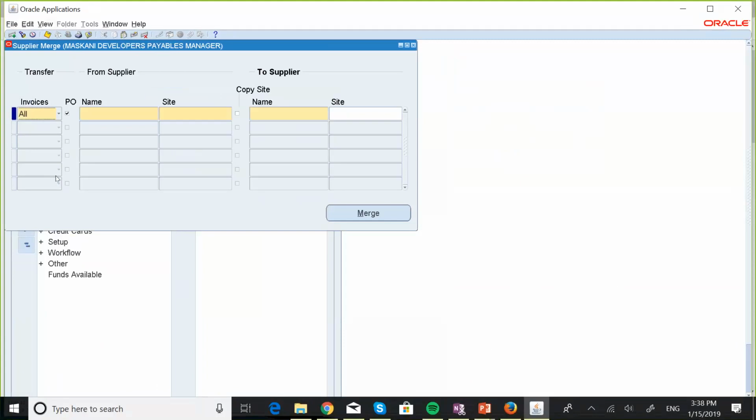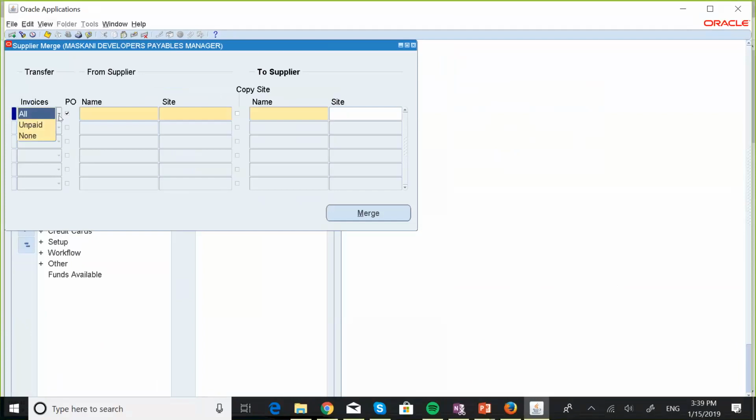So let's start. Under this transfer, you have invoices. You have a list. You can pick to transfer all invoices, or you can pick to transfer just the unpaid ones. Now if we go to the invoice workbench and look at some of the invoices that we've entered, we are going to see which supplier and which site they belong to.